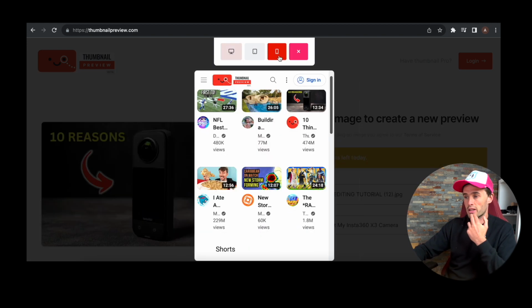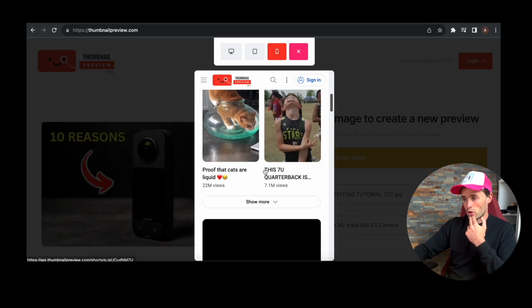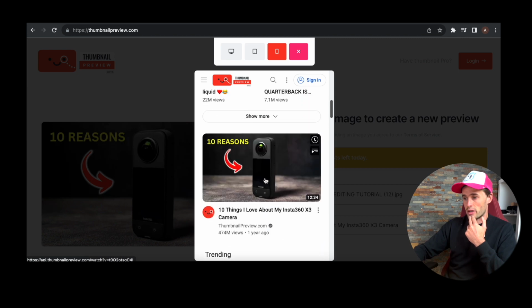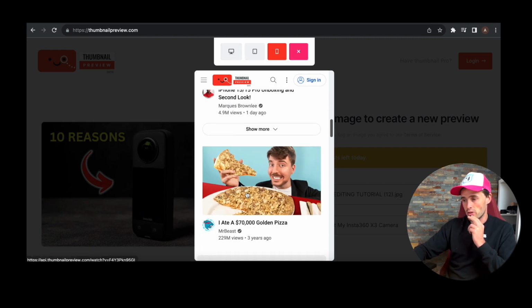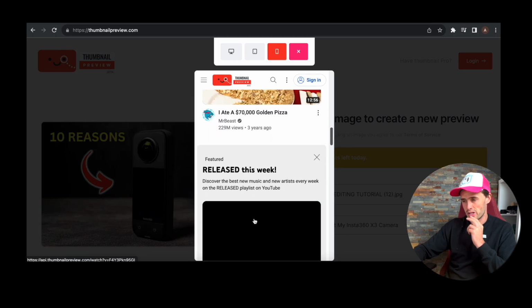And then what we do, click in mobile. We can scroll down, we can see where our image comes up. There we go. So you can see that title is fairly long. I probably would shorten that bit to be honest, yeah. But if you look at some of other people's titles, again, very short titles, very short title for Mr. Beast. And that's essentially how I create my titles with AI for YouTube nowadays.